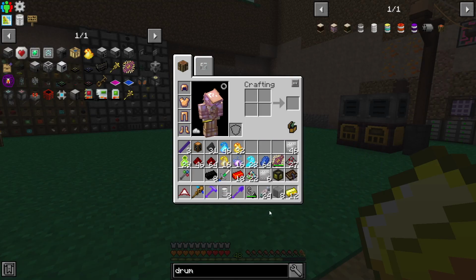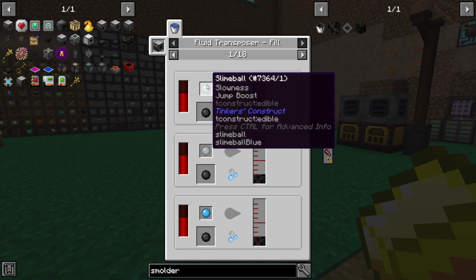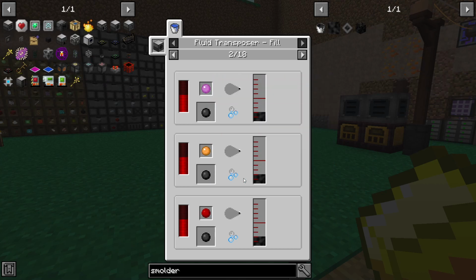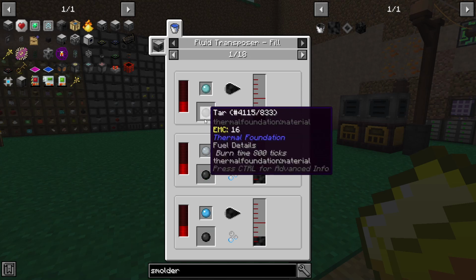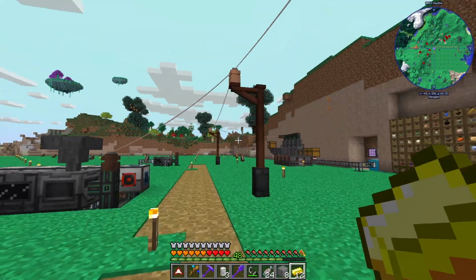So let me just see. What exactly do we use smoldering tar for? So smoldering tar, you can inject it into slime balls to make tar. That's pretty cool. Is that the only thing it's used for? That's a pretty good renewable way of getting this tar stuff, I have to say. Yeah, because the slime balls are really easy to come by, generally speaking. And then you have this.